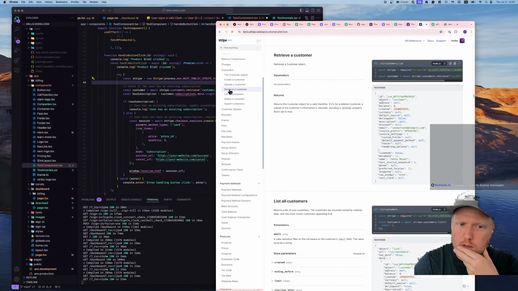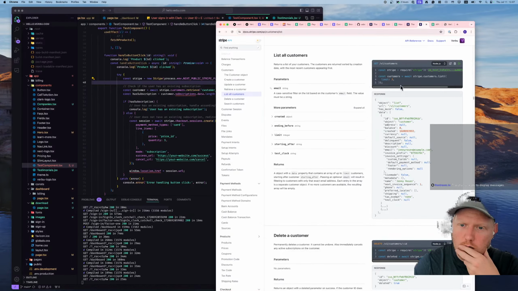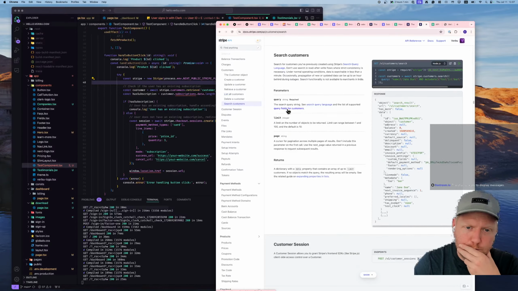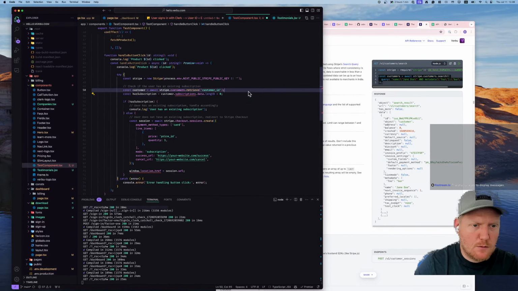So we can create the customer, can retrieve a customer from the ID. How about we check for the customer first?